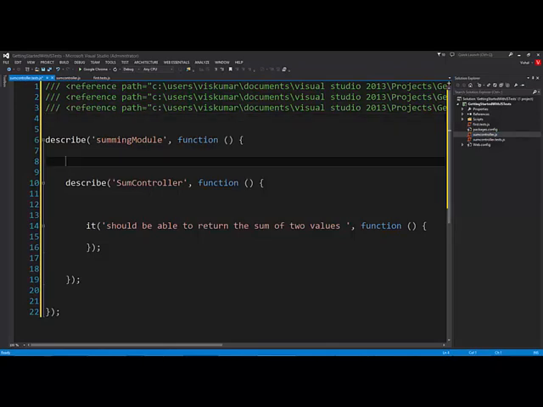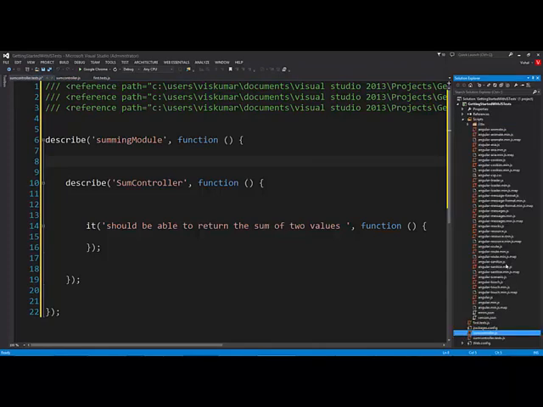Now this test knows about Angular. We have included the Angular file. And like I was explaining before, this time we have to manually bootstrap. And for that, we can make use of this Angular mocks that we have already included. This file actually contains modules that can simulate what will actually happen on an HTML page.